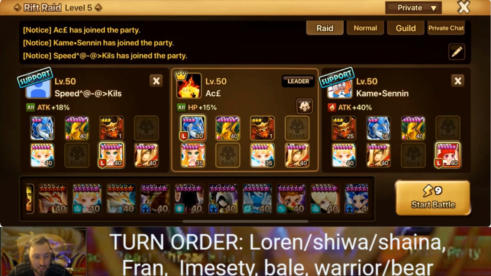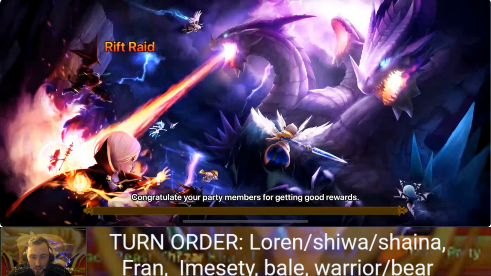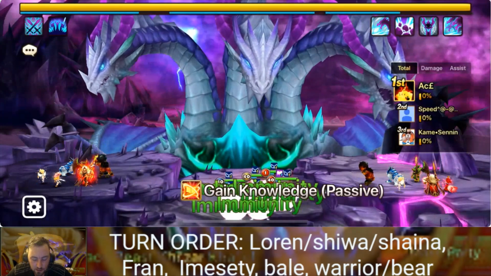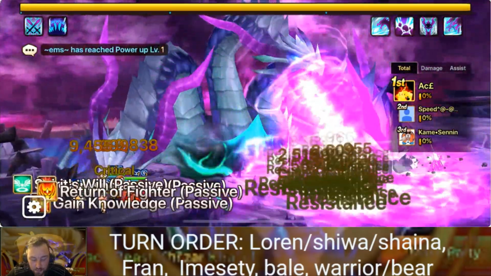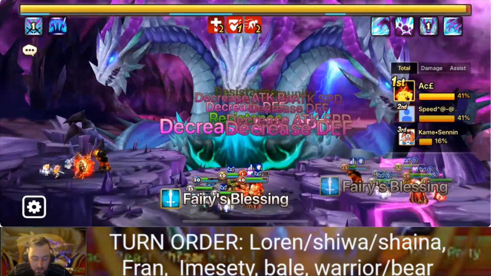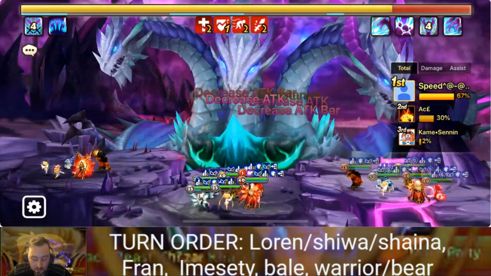Alright, so let's see it in action. We'll do one, and that's it, because that's all we need. Alright, so again, the turn order is your defense breaker, your leader, so Lauren, Shiwa. Oh, see, and actually I messed up. I used the Lauren here instead of the Shiwa, but it's the same thing. You see, the defense breaks were applied.